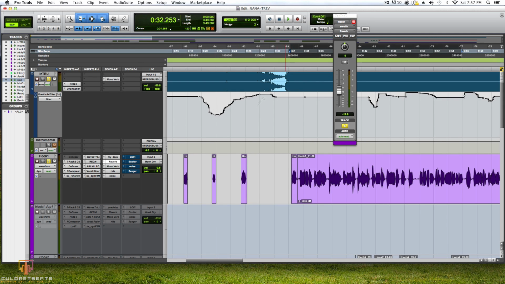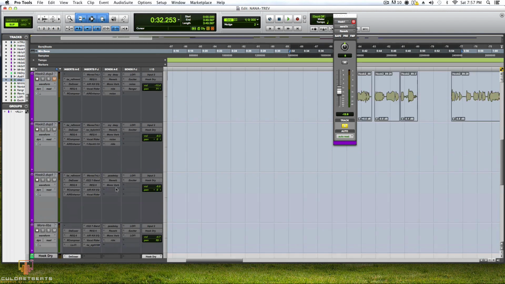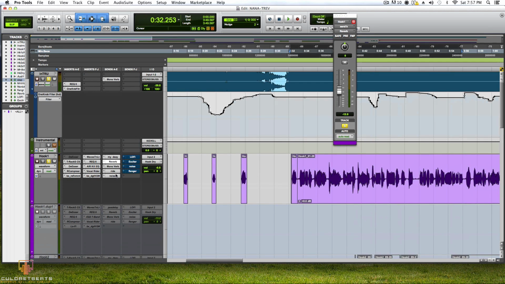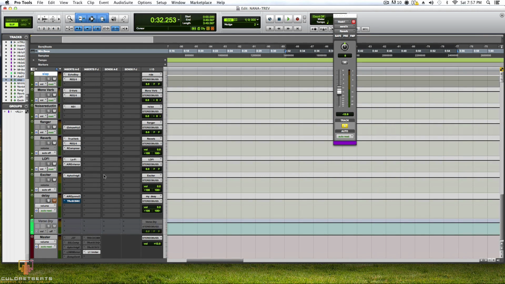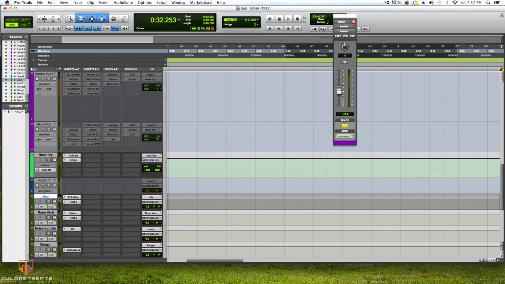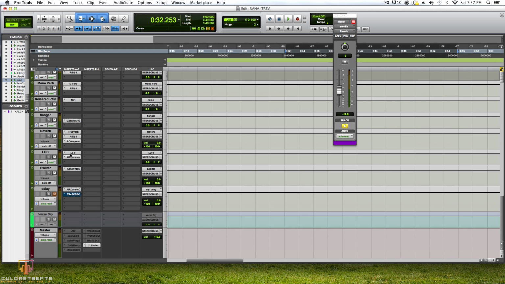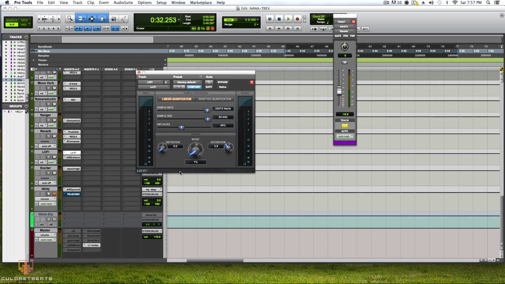Okay, so that's what we got right now. So I got these plugins. What we have next is lo-fi, right? Lo-fi, I have another saturator.